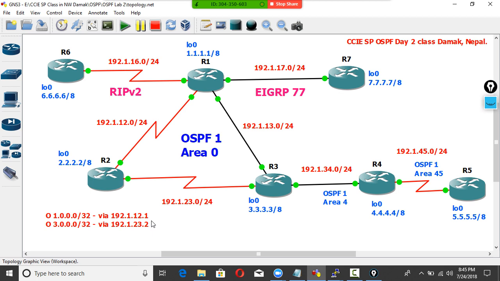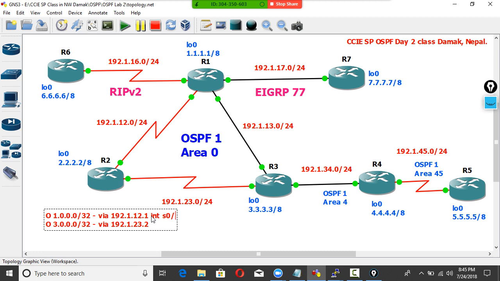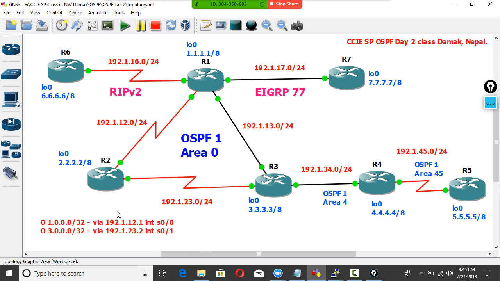Okay, I just wrote down only the route and via, and then after that the interface also you can write down this way. With the via interface what? S0/0 12.1, and the second was interface S0/1, and then after you can write another time. So let's see the routing table of R2 to verify whether this type of routing table will be installed or not already in R2.